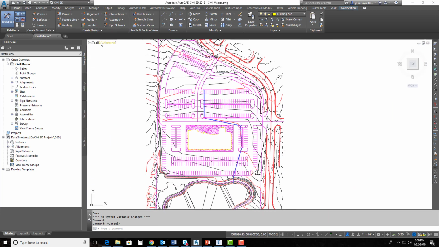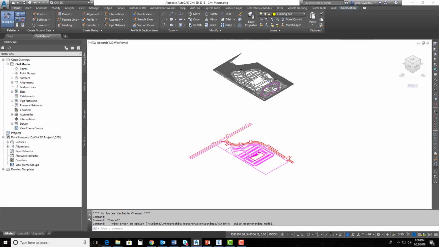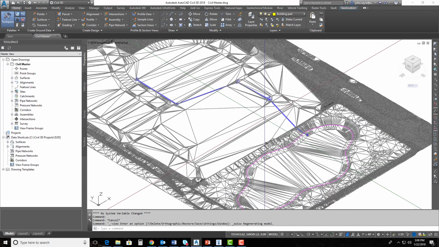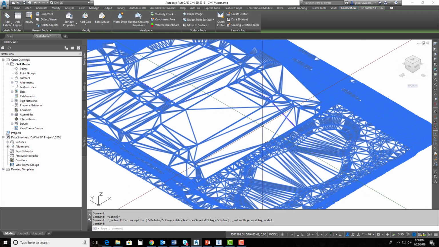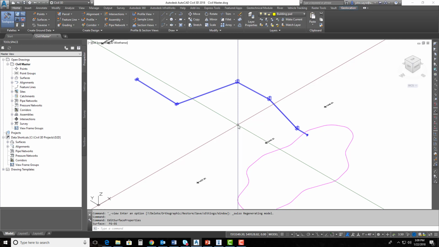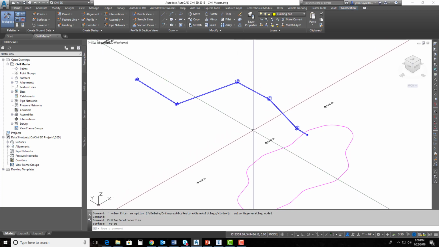So what I want to do to start off is flip to a perspective view, maybe Southwest isometric, because if I run the command to export these pipes and things of that nature out as solids, it's going to tell me that I need to be in a view to get better access to my data. So I'm just going to go ahead and flip into that view, and I'll turn off my surface here so that you can see what I'm trying to export out a little bit easier. All right, so now I can see my pipes.